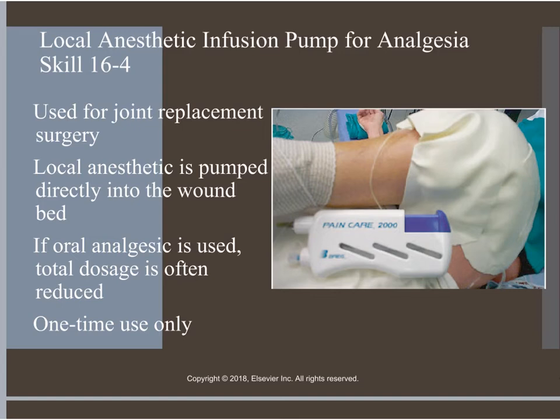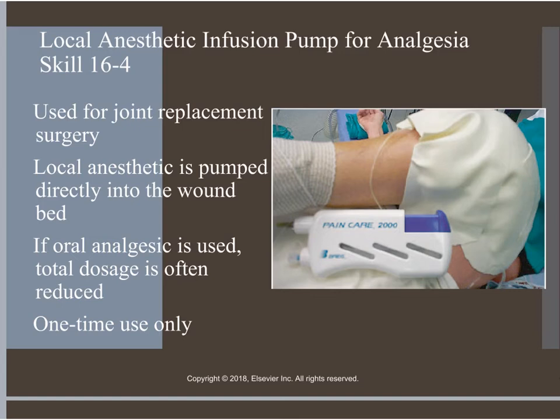Even if the patient still requires oral analgesics, the total dosage of medication is often reduced. The pump has a demand rate, 4 to 6 mL bolus, and a continuous or basal rate that can be from 2 to 4 mL an hour. Continuous flow reservoirs hold about 100 mL, whereas patient controlled units have a 60 mL reservoir. The device remains in place for about 48 hours and is rarely removed during hospitalization.